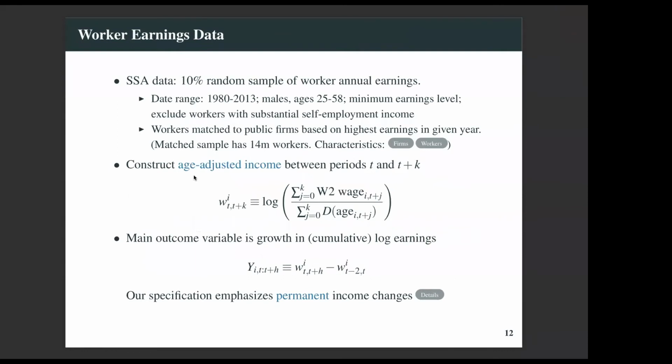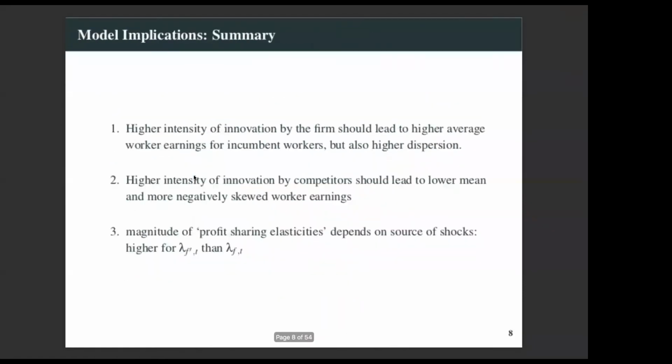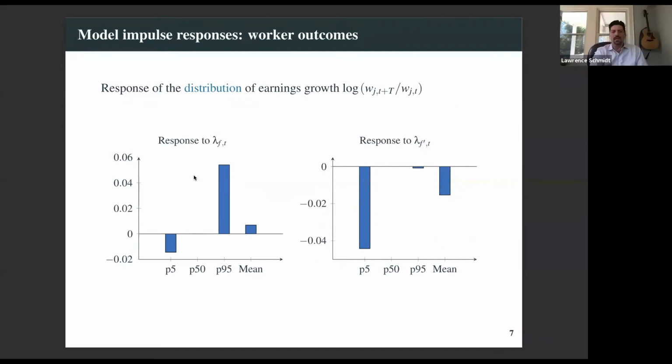I think George had a quick clarification question. George Westerman: Hi. Going back to the income growth distribution plots you have there, are those constructed ex ante before the shock, or is this some kind of measure of going across the shock? So the idea is you take a bunch of people who work for the firm prior to the shock taking place, then you simulate the model forward, and you look at where they end up, say a year from now, and you compute the change in their wage relative to a year from now, and that's going to have some variance to it because some workers are going to be better off. They're associated with profitable product lines that become more productive, and others are worse off because they get replaced.